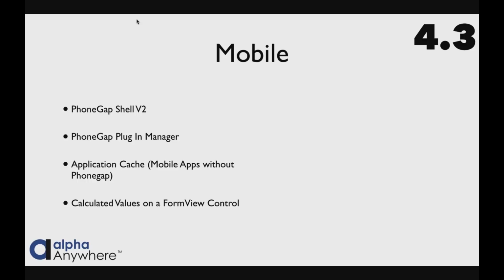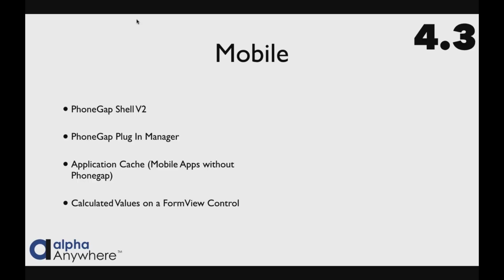You can also use what's called multiple server addresses. Before, you would have to build the PhoneGap shell and encode in it the server address, i.e. your development machine, and if you went to a different location or used a different machine, you had to rebuild it. Now you can have dynamic server addresses, so you can point to wherever you need to point from the shell. You can edit component names.